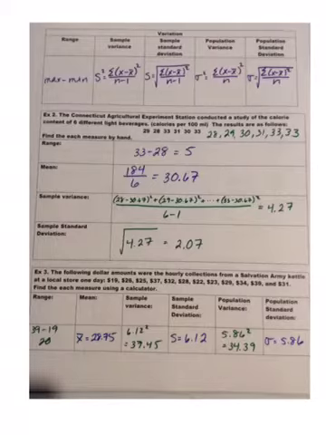There's range, which most people have heard of before. There's variance, which not everybody's heard of before. And standard deviation, which most people have heard of before. There are two types of variance and standard deviation, though. There's one that's used for a sample, where we divide by n minus 1, and there's one that's used for an entire population where we divide by n.